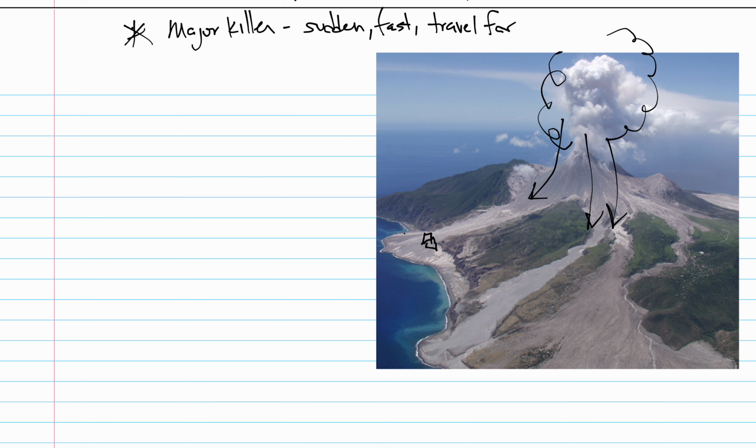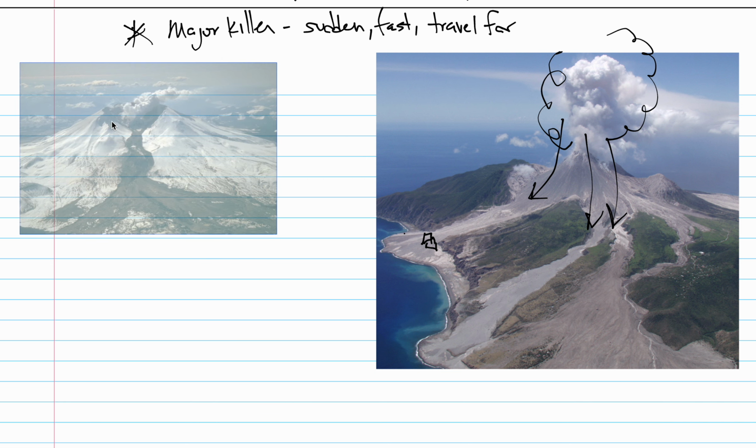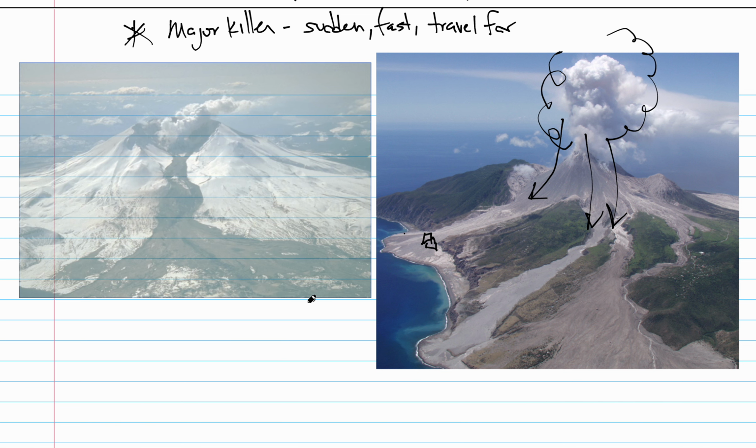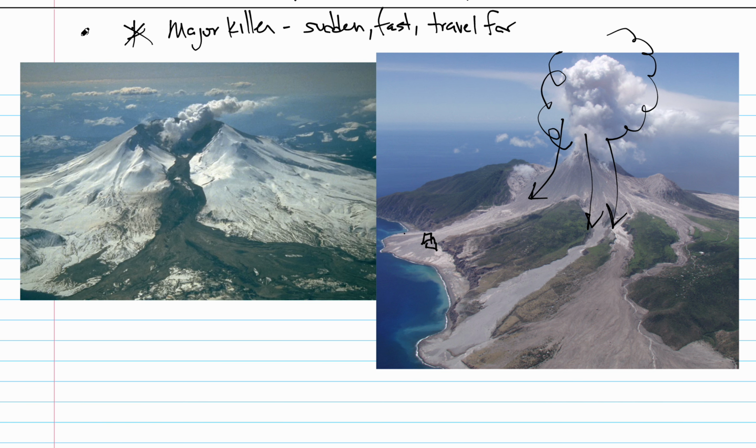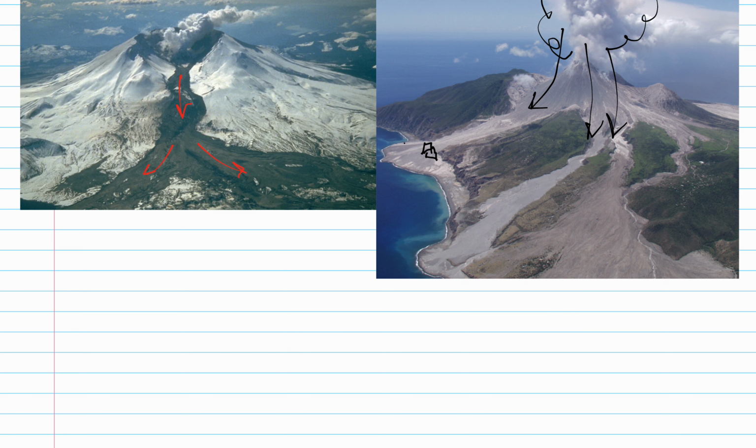A lahar is very similar. I'm going to put in a picture here of a lahar, we'll define it next. A lahar is also a mass wasting event, and it is a mud flow. So in this case, we have the mud flow coming out of the vent of Mount St. Helens and burying the landscape. And this mud is produced by hot ash falling on snow, producing this natural disaster.